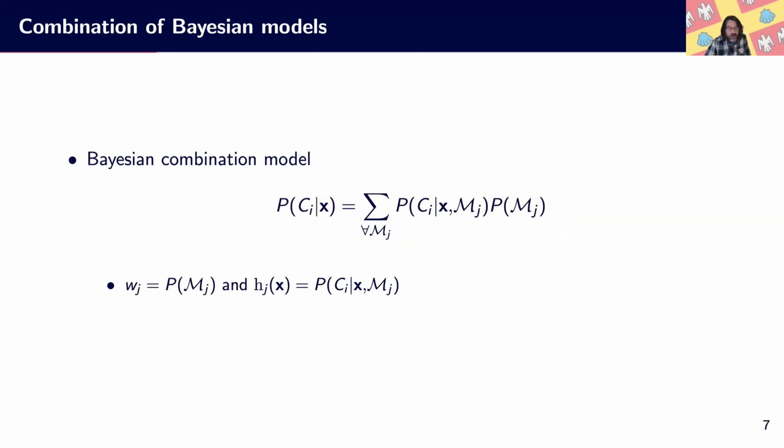So according to our modeling made in the previous slides, the prior P of Mj is in fact the weight wj. So this is how we can assimilate that. This is a weight that we set in advance that corresponds more or less to the confidence we have in that model. And we have the decision hj, which is in fact the posterior here, which is more informative than a 0-1 decision.